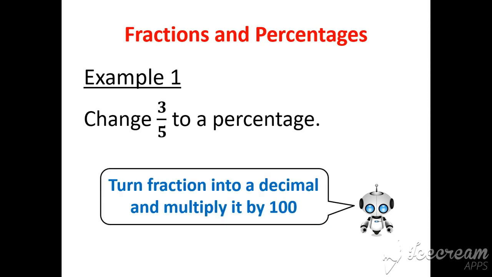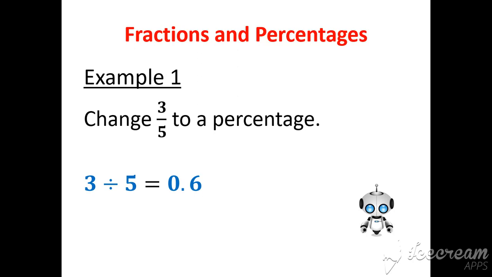Okay, we're going to turn the fraction into a decimal and multiply it by 100. So how do I turn a fraction into a decimal? We just go top number divide bottom number. 3 divided by 5 gives us a decimal of 0.6. Now we're going to take 0.6 and I'm going to times it by 100 to turn a decimal into a percentage. 0.6 times 100 gives me 60%. So 3 out of 5 is equal or equivalent to 60%. If you scored 3 out of 5 in your little maths quiz, you scored 60%. That's not too bad, that's over halfway.